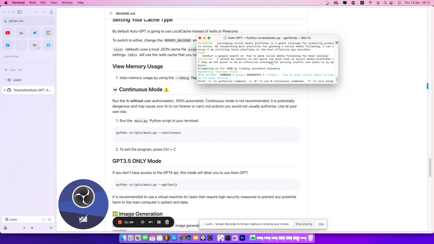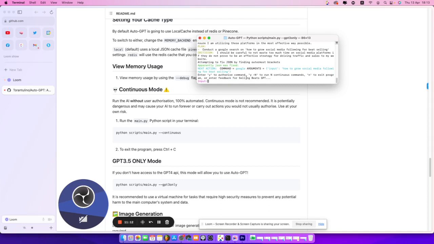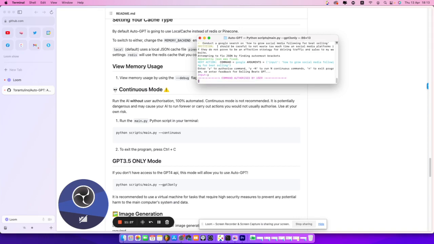Also, this thing is making its own criticism, so it is kind of self-prompting, saying okay, this works, but this is fine, but this. This is the good part, because it is kind of fine-tuning the end result. So I'm going to type yes a lot of times and see what happens.